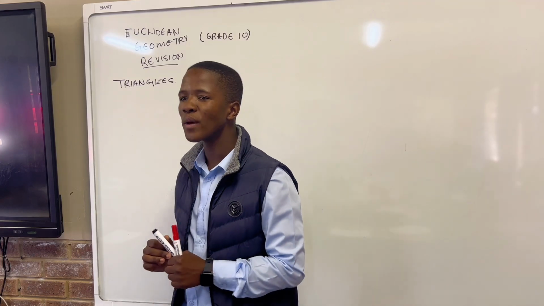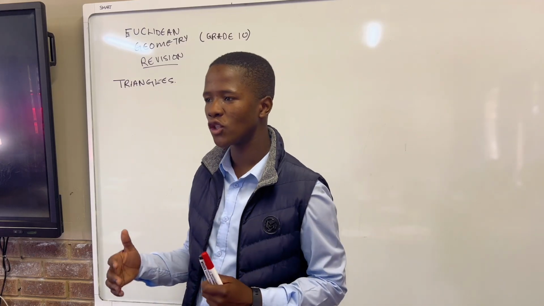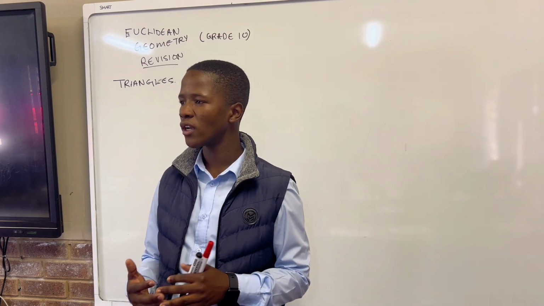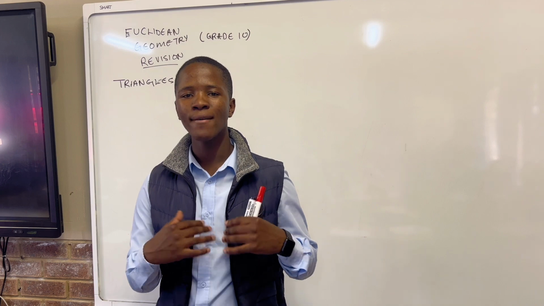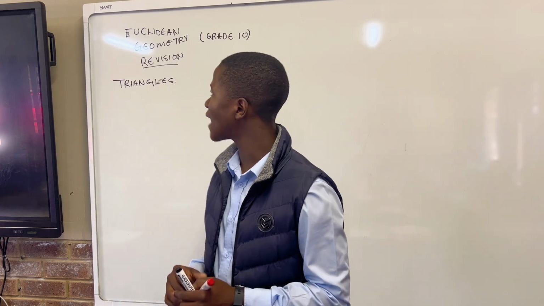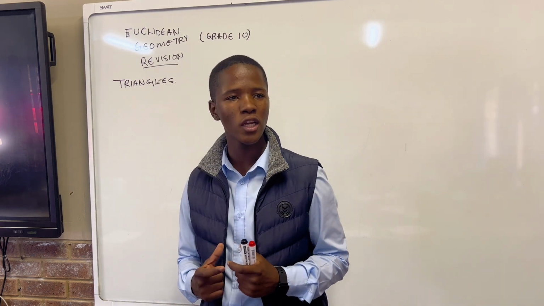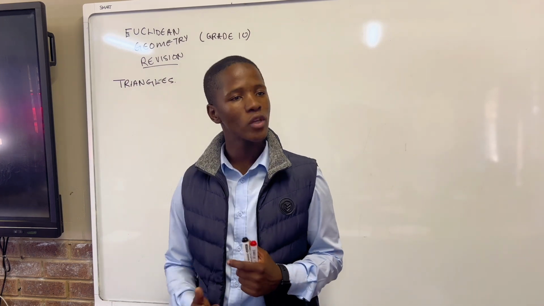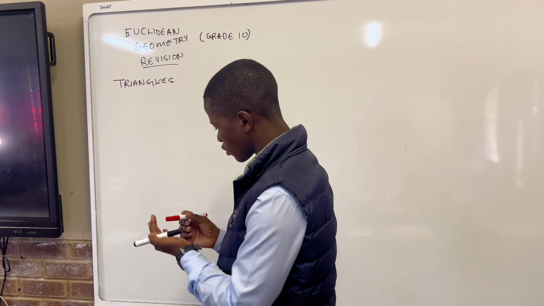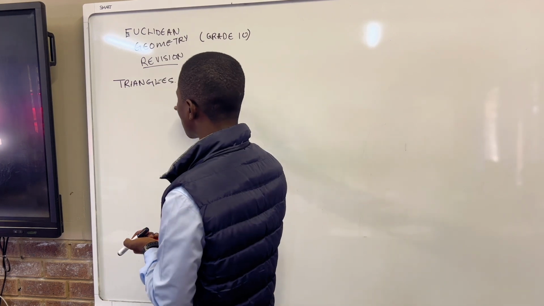Now, today we are going to be examining some of the content that you have learned from your previous grade, either your grade 8 or your grade 9, which are triangles, right? So these concepts are very much important when it comes to understanding your grade 10 Euclidean geometry, right? So we are going to start now with firstly understanding the triangles.